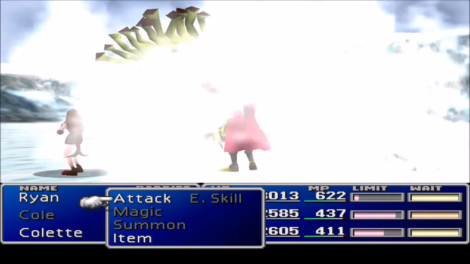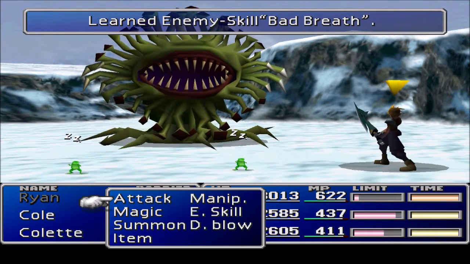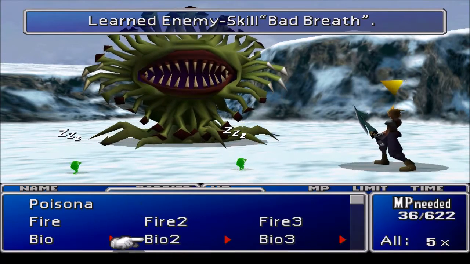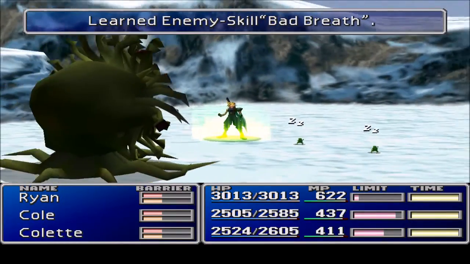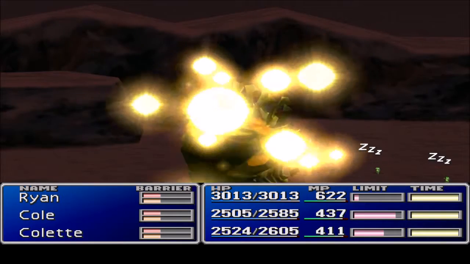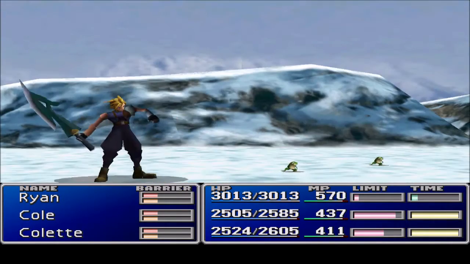Yeah, there it is. Whoop, there's what we're looking for. Bad Breath. Bad Breath is a very famous enemy skill or attack that you've seen in multiple Final Fantasy games.